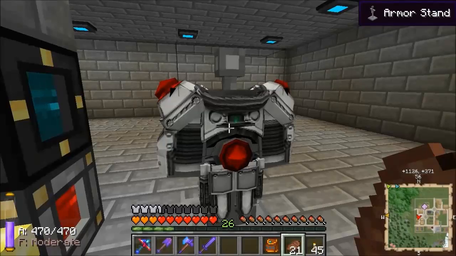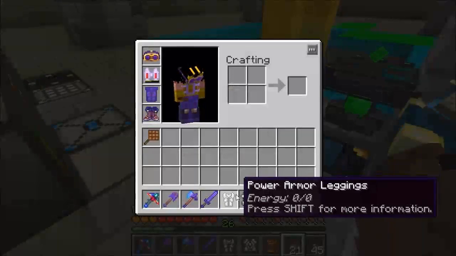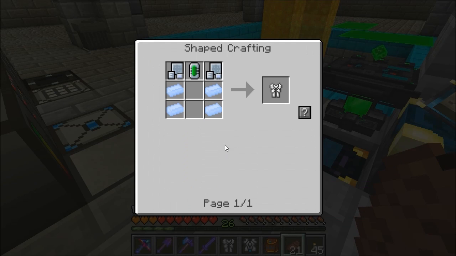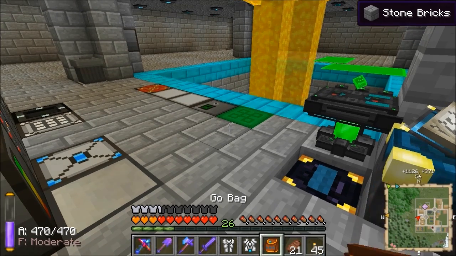But I did make the armour, and it looks pretty awesome. I want to touch on it real quick. I made this with the stuff I had left over from making the Power Fist. So if you remember the Power Fist, in fact, I should look at the recipe of the Power Fist and then I can show you what I had to make for that.